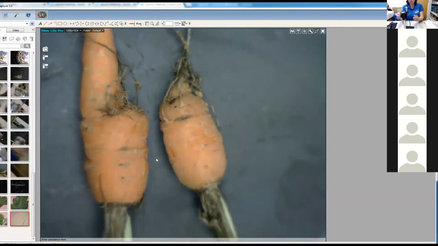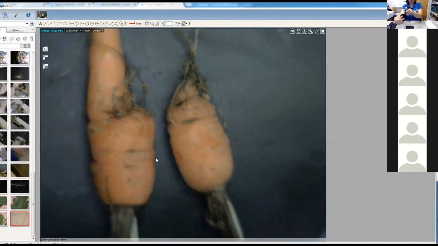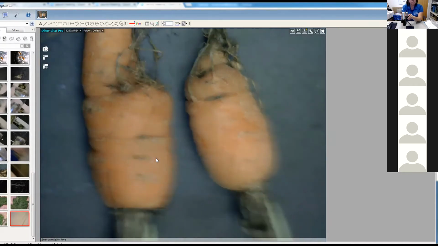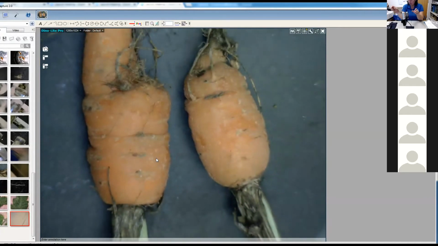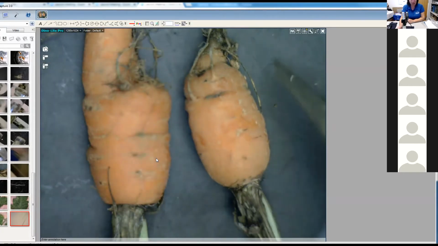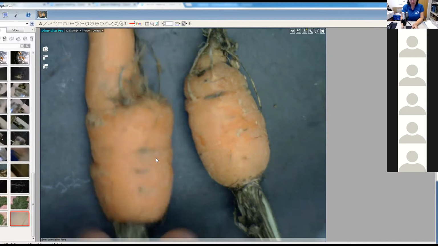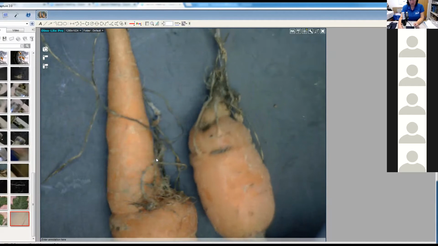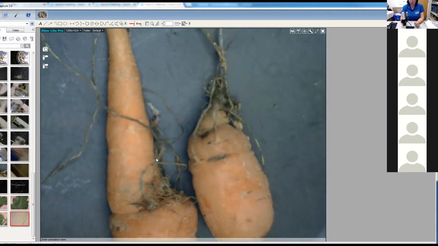And a carrot, of course, is a root. So I'm going to come down just a little bit with my light, and I want to show you. We've got some knots. I guess I had it pretty good there. We've got some knots on the actual carrots. So you'll see, no, you can't see that one. Let's see, can you see this one? You can see knots, and you can see a knot here. All right, let me see what I can do. Okay, so you see the disfiguring, you see the stunting, and this is a knot right here.